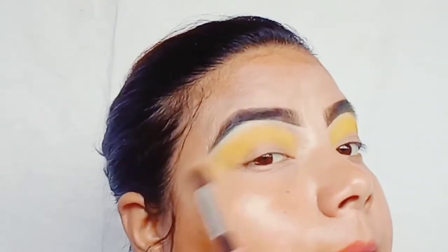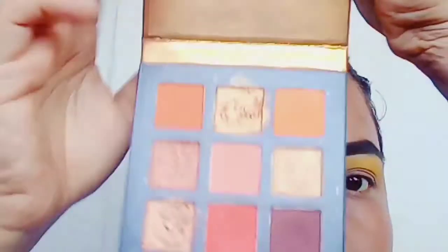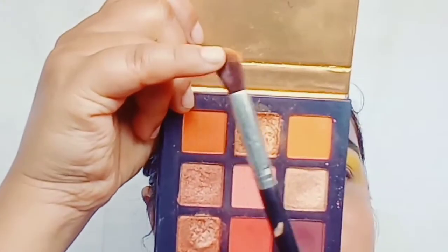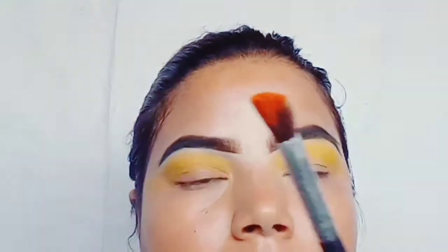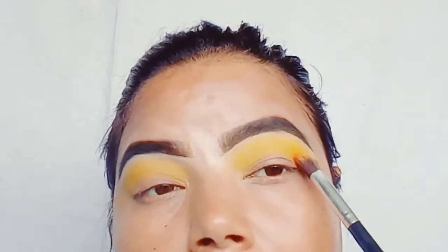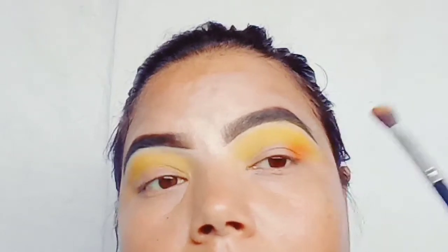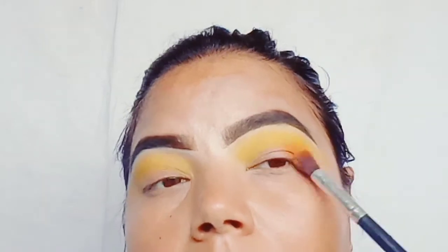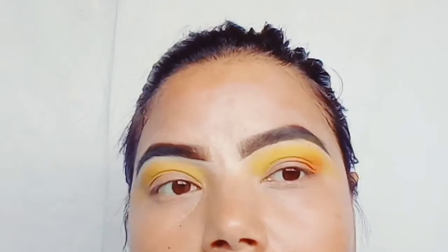Now once that is done, like in this eye look, I'm not gonna do that half cut crease. I'm gonna do a different sort of winged cut crease. Let's do it using this color on the tip of the brush, using the very same brush. Just a very basic brush from Flipkart, which retails for just 150 rupees for 4 brushes, I guess. So I'm using the very same brushes, and this I'm actually depositing to the outer corner, and I'm just gonna pat it and then slightly blend it, pat it and slightly blend it. So that's exactly what I'm doing.